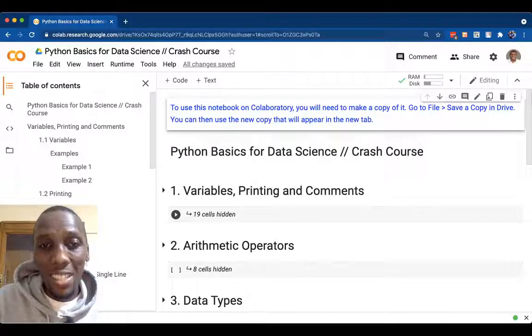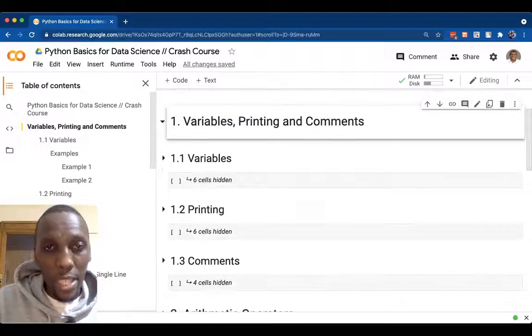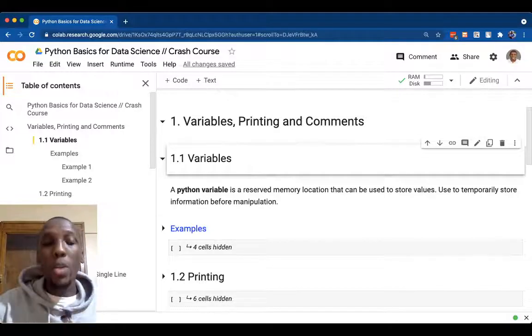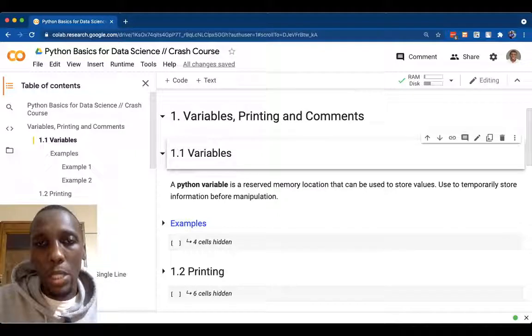So once that is done, we can go through the first set of concepts, which are variables, printing, and comments. Just unnest the section, and again unnest the section, and we're going to go through each and every concept for this course.